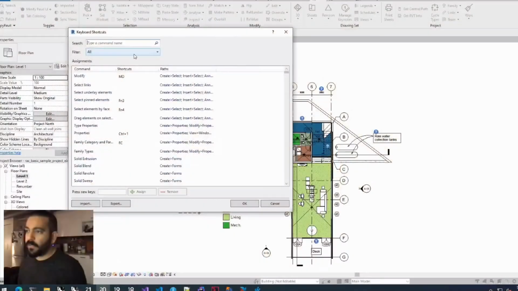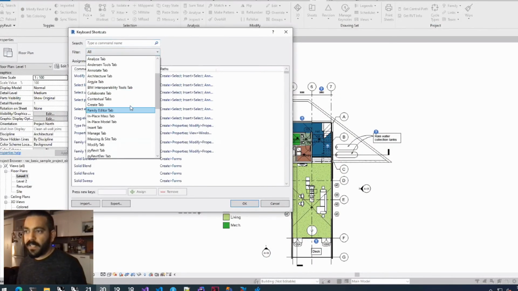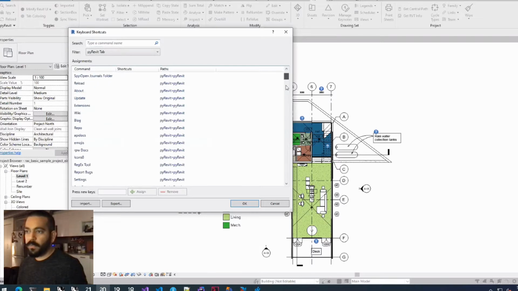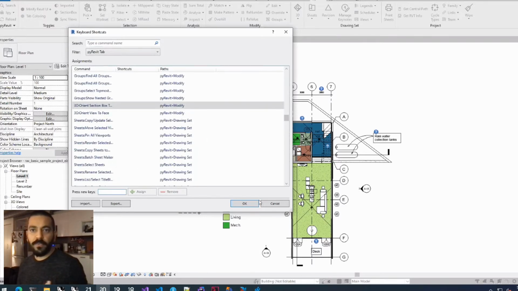Awesome. Before you jump on, there are two questions that I think are worth looking at. The first one, two people actually asked it, Carlos and I forgot who asked it before, sorry: can you apply keyboard shortcuts to these tools? Yeah. So I'm just going to type in KS, which is the standard keyboard shortcuts window in Revit. This is actually true for any Revit add-on, not just pyRevit, but you can see the pyRevit tab in here as well, and all the pyRevit tools right here. Fantastic. And you can click on these and apply a shortcut to them the way you want to.